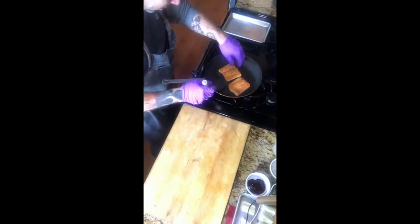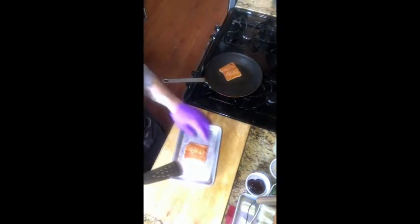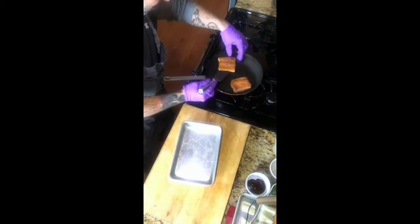I'm gonna show you two different ways. This one, I'm gonna put back in the pan in this little baking sheet. You know what? I'm gonna use the other one.